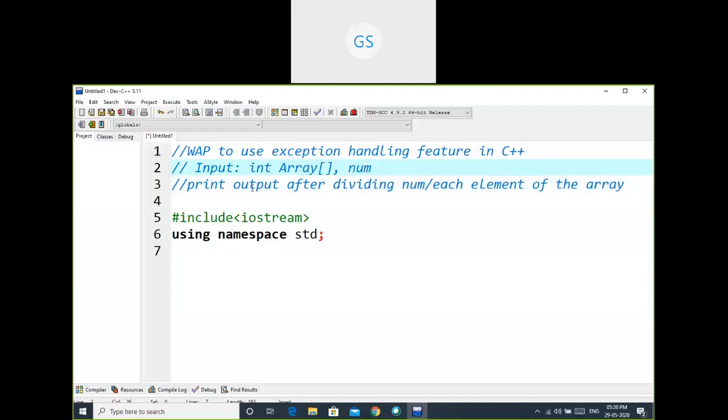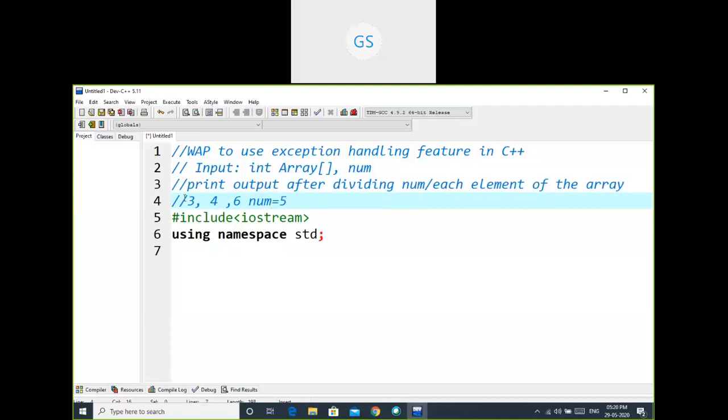That means, suppose the array contains 10 numbers, or let it be three numbers: 3, 4, and the third one is 6. And the number norm is equal to, suppose, 5.